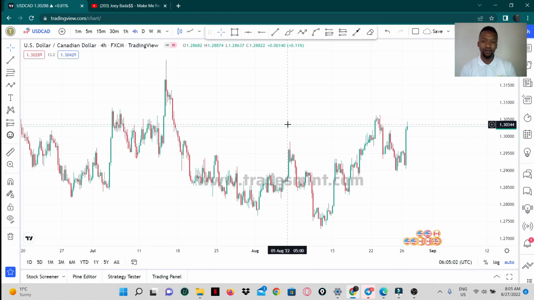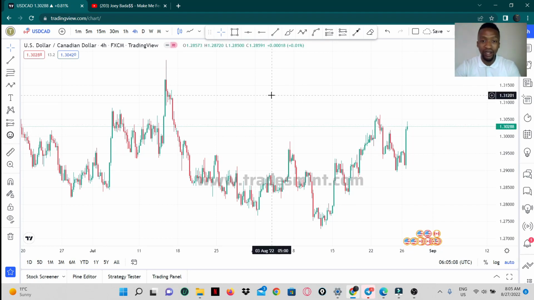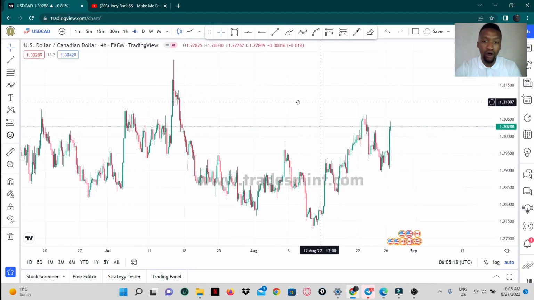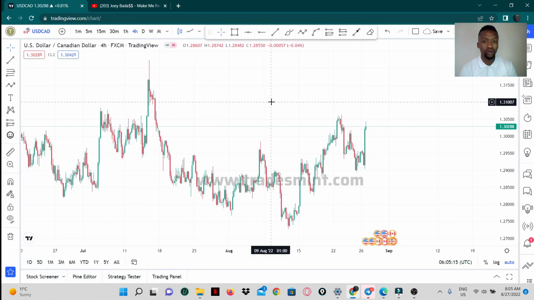And then lastly, we have positional trading. Positional traders are people looking to hold positions for more than a month or so. It pays a lot actually, guys. The longer you hold on to a trade, the more you get to maximize your profits as well. But without wasting time, guys, as a swing trader, I like to start analyzing from the daily or the 4 hours. But in this instance, I'm gonna start analyzing on the 4 hours time frame.